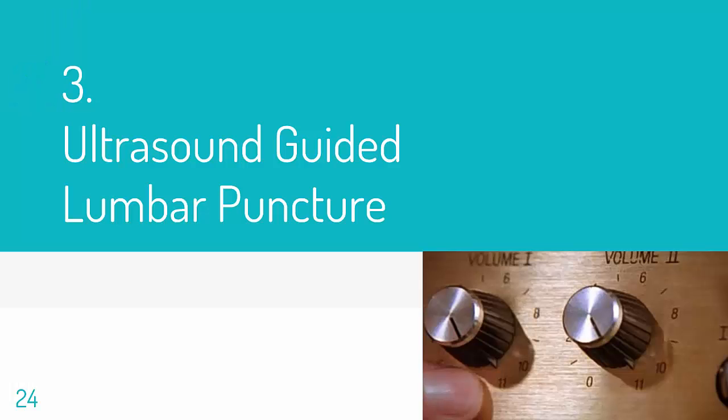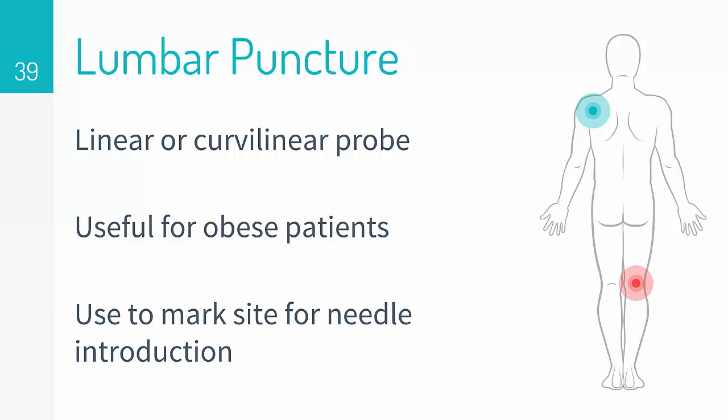Finally, let's discuss ultrasound-guided lumbar puncture. The use of ultrasound-guided LP technique is becoming more and more salient as obesity rates rise in the U.S., continuing to make landmark-guided lumbar puncture difficult. This exam may be completed with the curvilinear or linear probe, depending on the size of the patient. Larger patients may require the curvilinear probe to visualize the structures, as they've got a lot of subcutaneous tissue over top. Keep in mind, this is not real-time guidance. The ultrasound is simply used to determine the placement site when landmarks are difficult to palpate.